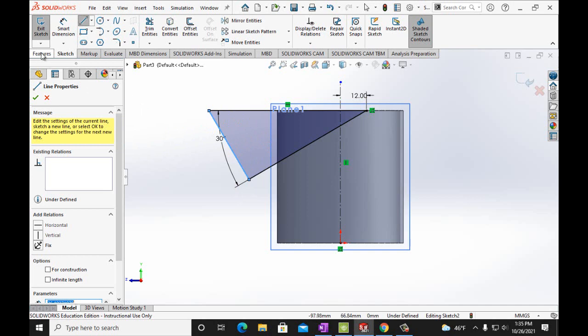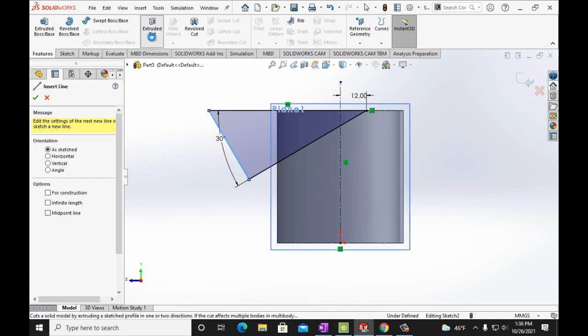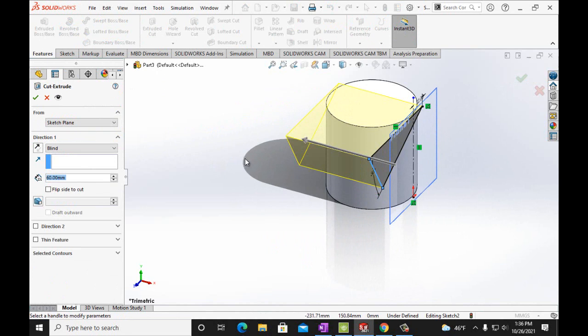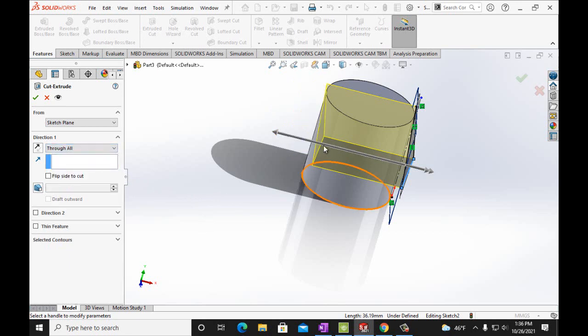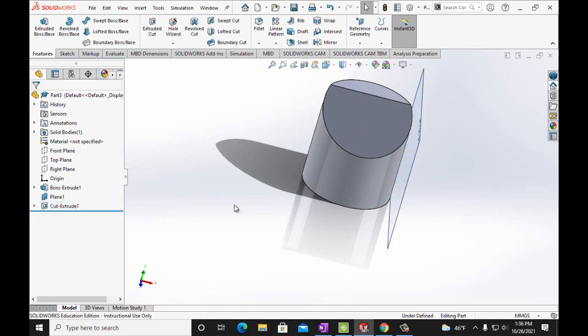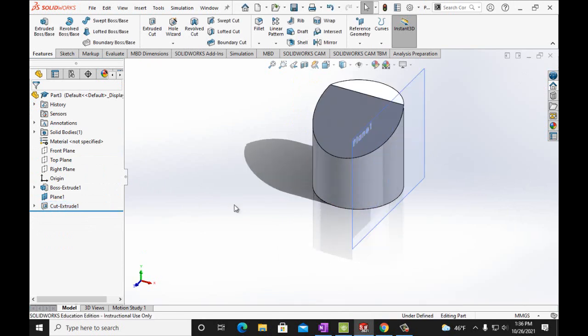All right, so let's go back to features and do our extruded cut. And you could see right here we have 60 millimeters, and that takes us just out to the other side. You want it to cut all the way through, or you could just do a through all. So you go through all, and there you go. So now we have this cut on here.